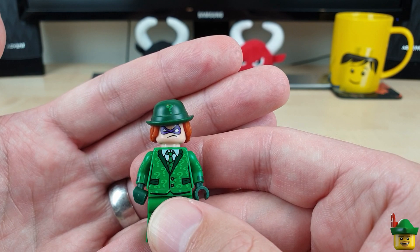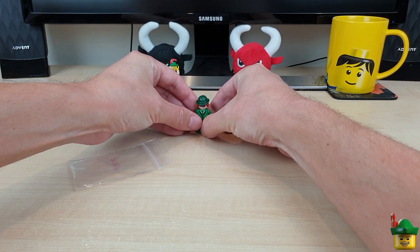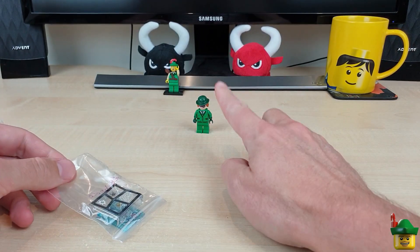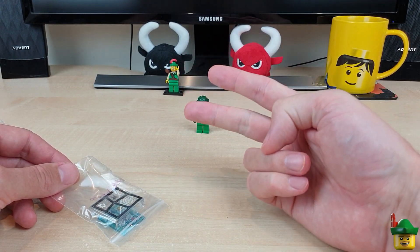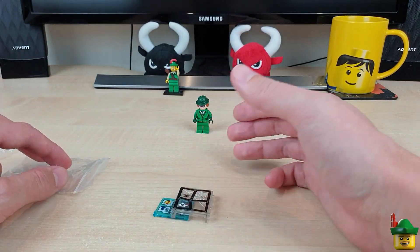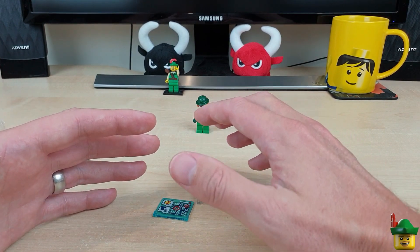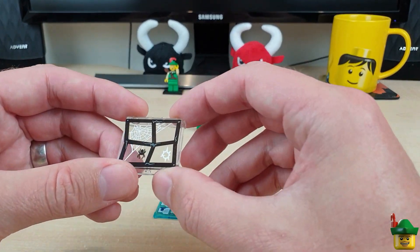He's from the Riddler Racer set 70903 from 2017 and he was becoming a bit scarce, with the price going up, so I thought I better strike while the iron was hot. While I was there, I looked at all the vendors selling that figure — not only was this very keenly priced, but he also had a lot of interesting parts. A surprising amount of these parts, including things that usually go for 10p, were actually a penny each, so I basically bought all sorts of things I know I'll use in the coming weeks and months.